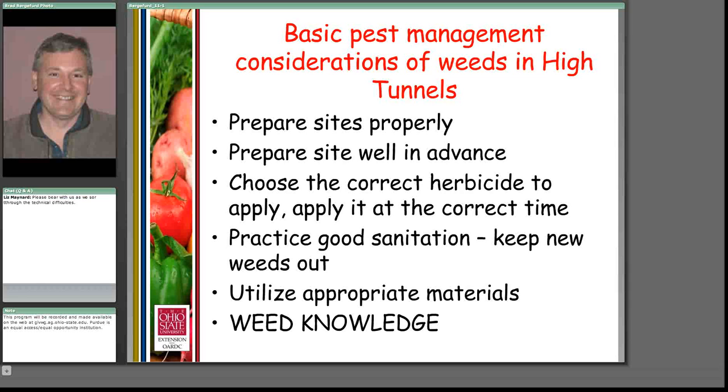We need to utilize appropriate materials, and each of our extension services have great weed ID manuals that will help with identifying the weed species that we're going to be dealing with, because without a proper ID, we really don't know what type of control measures we need to use in order to get the weeds under control. And that all comes down to just weed knowledge. We have to know for sure what weed species we're dealing with, and the life cycle. We'll touch base on that a little bit later, but for the most part, we can educate ourselves well in advance of the life cycles of those weeds.